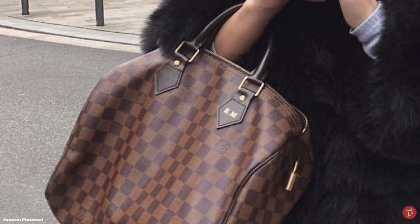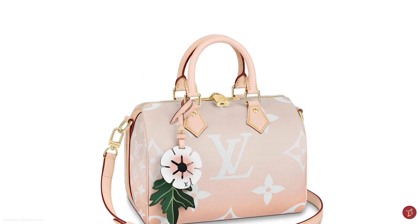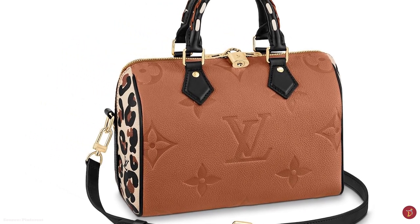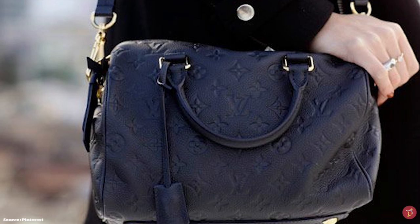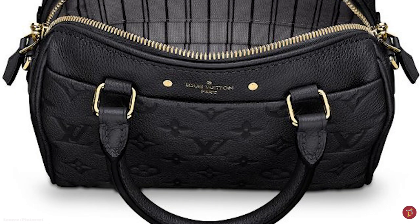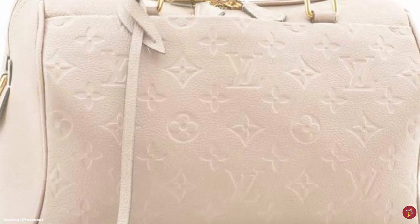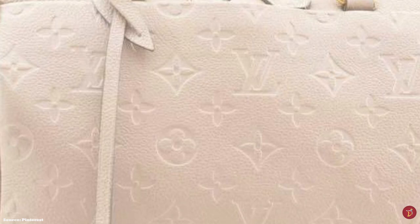Rich in history, the Speedy is one of the very first handbags from Louis Vuitton. When introduced, the Speedy was an instant success. Its precursor was the Keepall — George Vuitton invented the signature Keepall as the perfect travel companion, as an overnight weekend bag. The Keepall was so popular that soon after, a smaller version was released named the Express, a pure travel accessory designed so that travellers could keep their essentials close to hand. The Express was adapted to meet the needs of busy women of the time, and in 1932 was renamed the Speedy. A year after its debut, Louis Vuitton reintroduced the Speedy in the monogram canvas. It can be argued that the Speedy didn't become the iconic bag it is today until Audrey Hepburn was seen carrying one in the 1960s, putting the Speedy on the very top of the fashion scene.